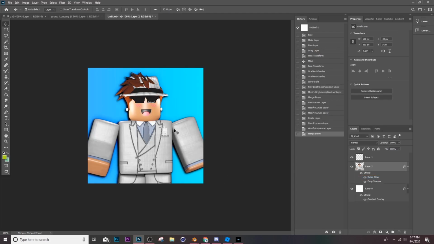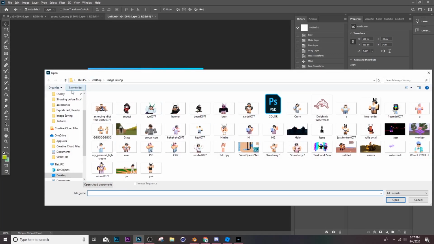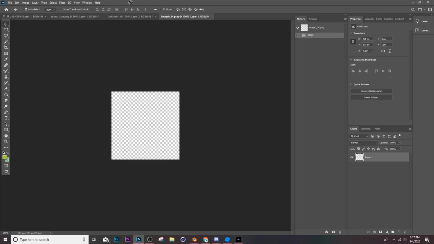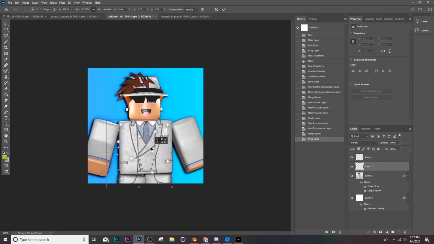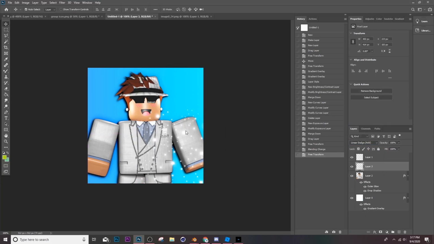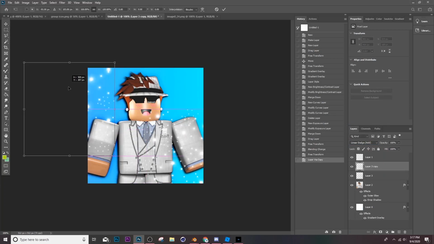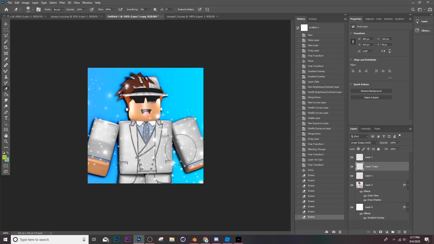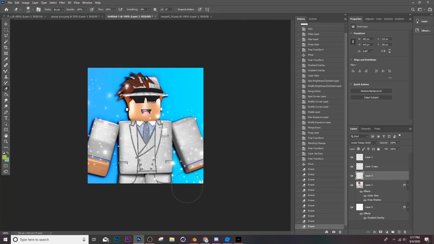And now you can add overlays. So Control O, and you can find overlays on Google. And here are some that I like to use. And you can also use brushes, but we're gonna get to that later on. Then go to normal over here. Click linear dodge add. I'm gonna do Control J so I can have another layer like that. Then slightly erase it with the low softness.